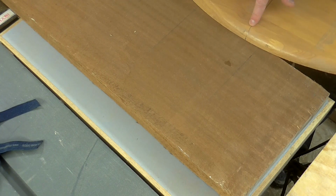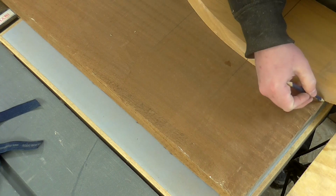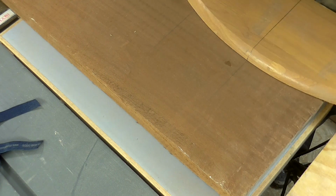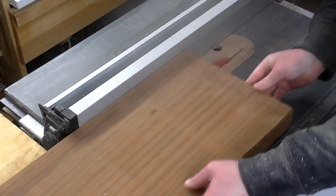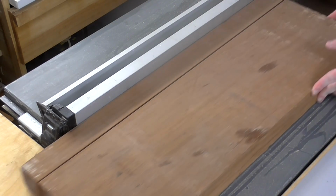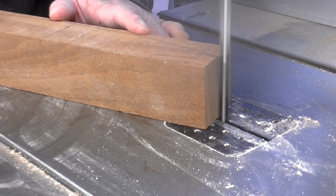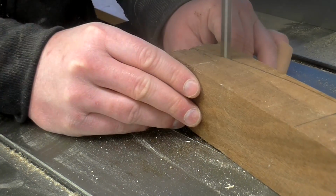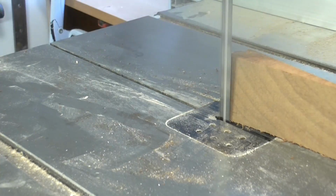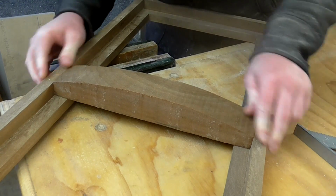So now if I line up this centre point with this centre point and line up the edges with these marks, then I should have a good level arc. So now I can cut that out. So this should now slot in place. It does, and that's a nice tight fit.